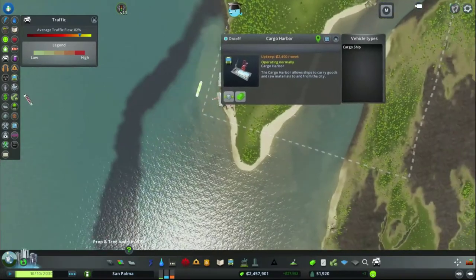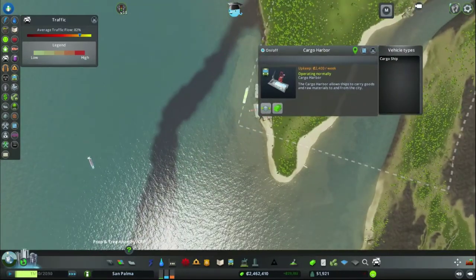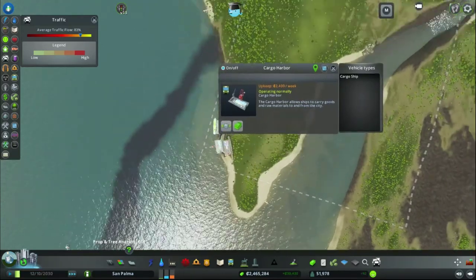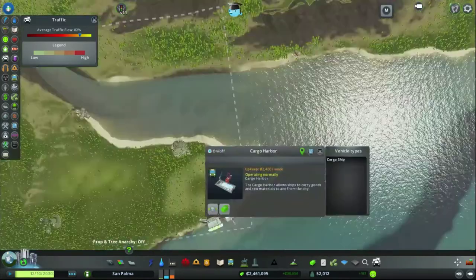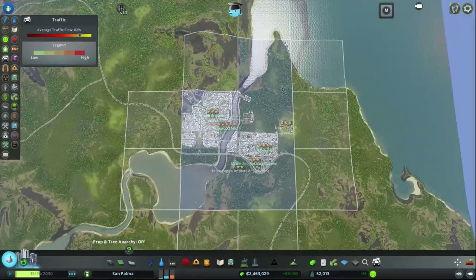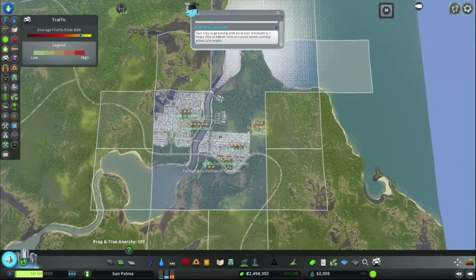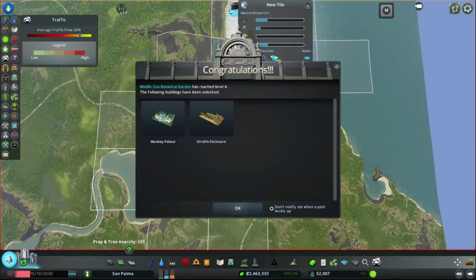But I haven't seen a... Wait, there's a cargo ship. Please pull in. Come on. No. Yeah, as I said, I haven't seen any cargo ship pulled into the area yet. Let's get this square of land. Oh, we have one more. Okay, this is interesting.